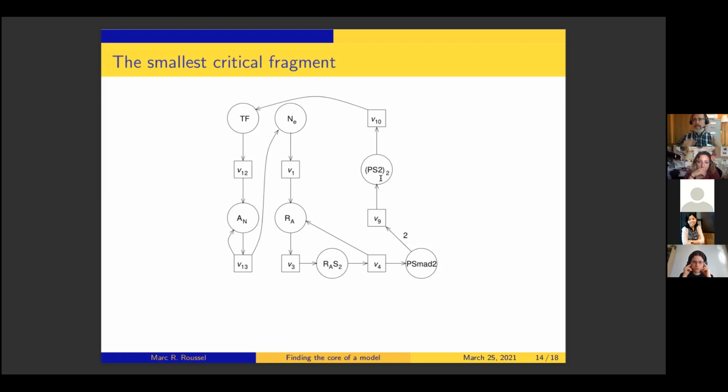I should say, again, we don't know the order in which these things happen. So it's possible that one phosphorylated SMAD2 assembles on a SMAD4, and then the other one joins. So it's possible that SMAD4 acts as a scaffold. As I recall, it's been a couple years since we did this, but we tried various possibilities, and they all gave us more or less the same answer, both as to what the critical fragment was, and it didn't really matter what the order of binding was, as you might expect. Okay, so then this dimer of phosphorylated SMAD2 reacts with a SMAD4 and you get your transcription factor.